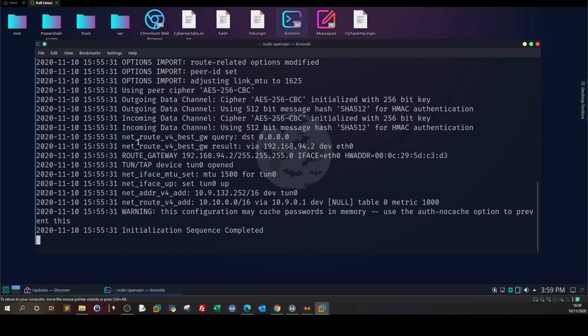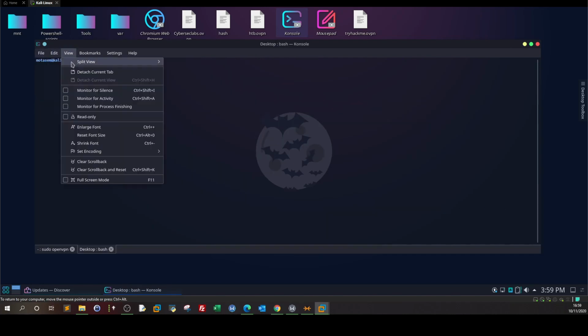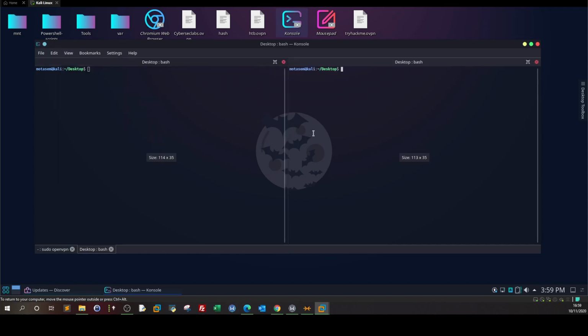I'm going to go back, and here we're going to have two channels. So basically, I'm going to create a new tab, split, right. So one here and one here. So here, you're going to type sudo xfreerdp -u administrator.